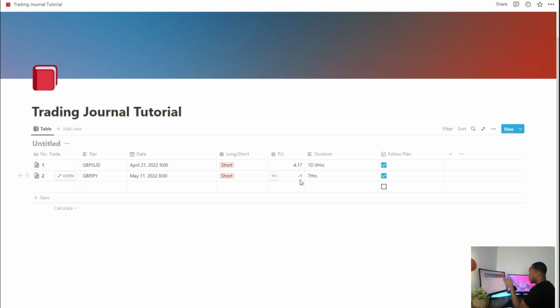Then we've got profit and loss, so recording how many percentage gained or pips or whatever you look into. This is percentage, so 4.17%, and then -1% for that pound JPY there. And then I also record duration. Not a lot of people do that, but I find it quite helpful to record duration, because I know how long on average I'm spending in a trade for my winners and for my losers. That way, when I do take a trade, I know the time frame I'm waiting for the trade to play out, or if it does hit the stop loss. So it means you can truly forget about the trade, and okay, if it's a winner, it's going to take an average of 3 days.